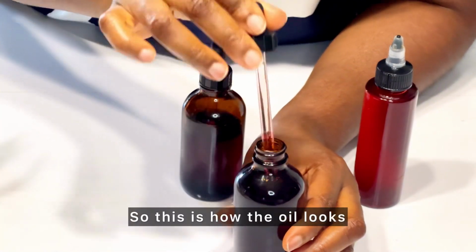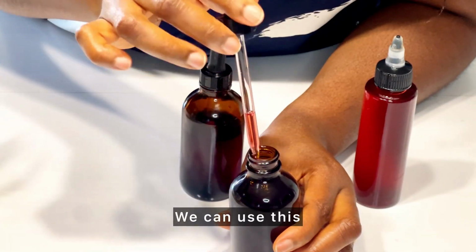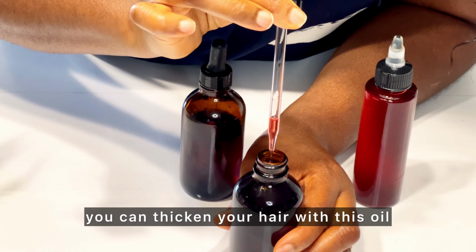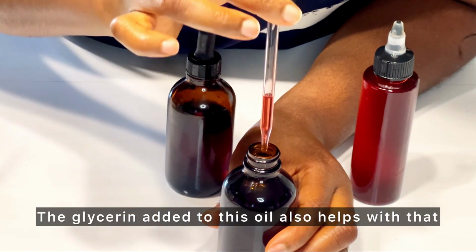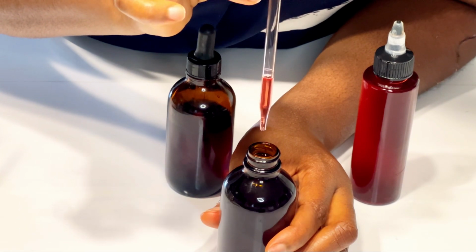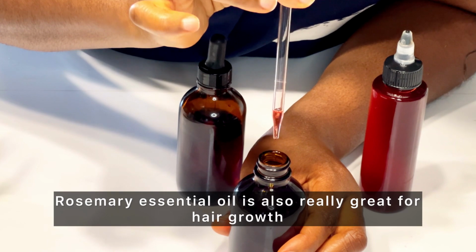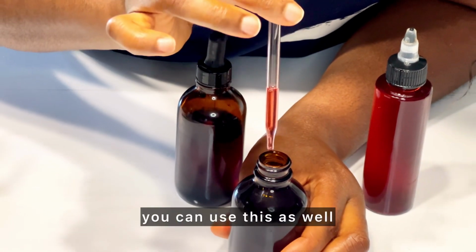So this is how the oil looks. It's kind of like red or reddish looking. You can use this twice a week or however you want to. You can thicken your hair with this oil. The glycerin added to this oil also helps with that. It helps to thicken the hair. And then the rosemary essential oil is also really great for hair growth. If you are struggling with thinning hair, you can use this as well.